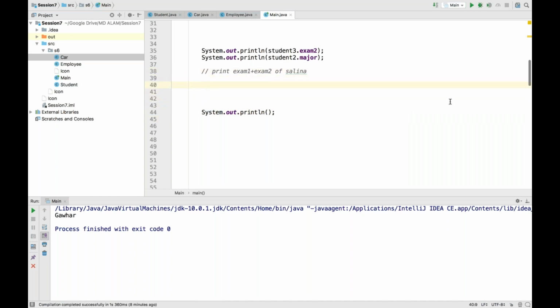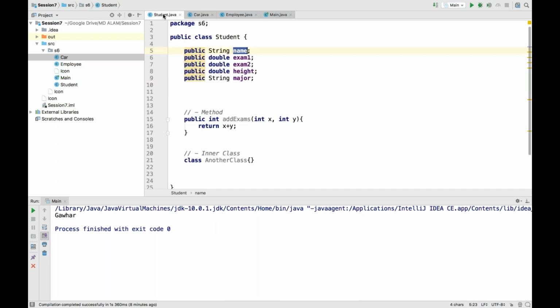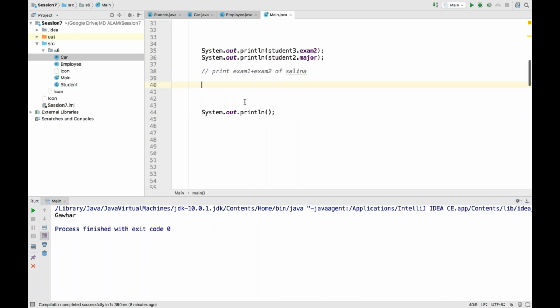Can you please scroll up to the methods? Sure. Student class. Yes, it takes two exam parameters. Yeah, that's the one it should be. And then shouldn't that already print it?